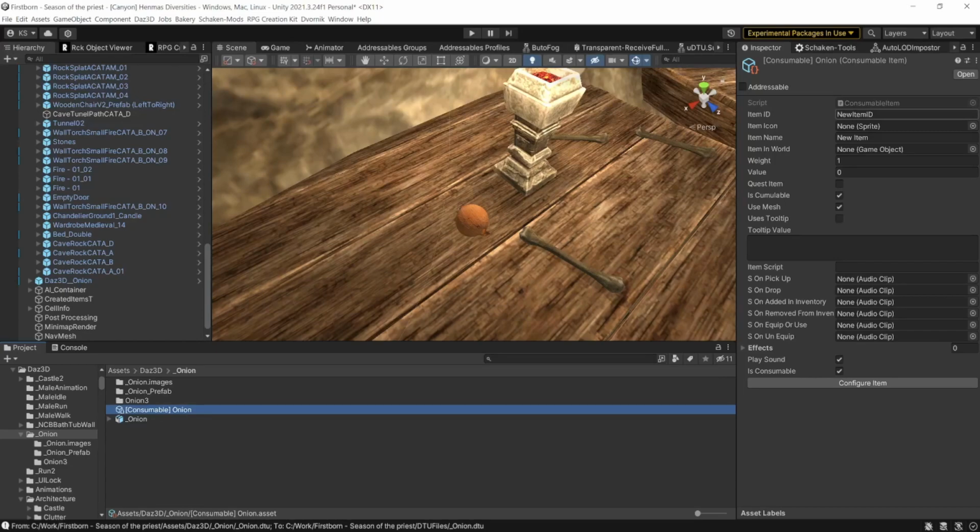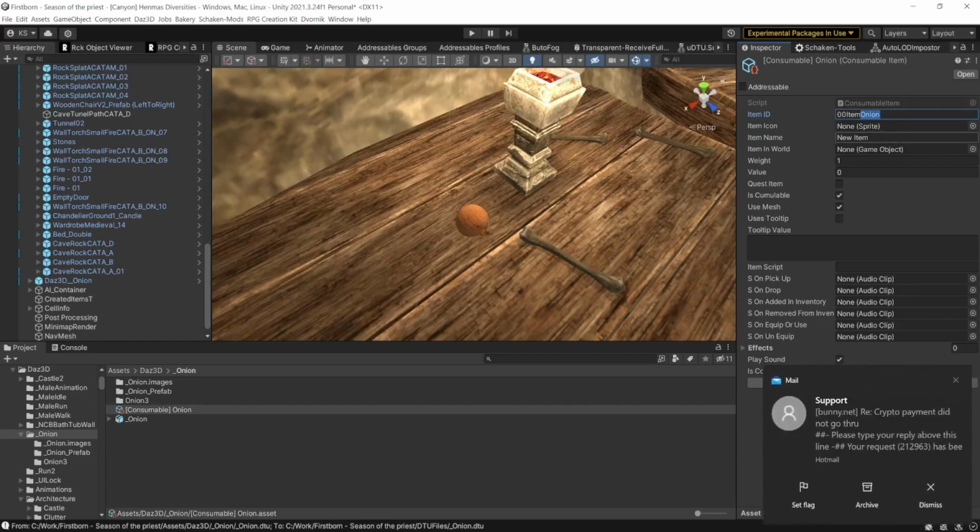We're going to add an ID, so we're going to say 00 item onion. I always put a 00 in front of it to let myself know that this is the ID that I'm using. And then I try to break things into categories just in case I use the same name twice on something. That way it'll hopefully keep me from using the same name twice by accident. And then, of course, I name it what it is, onion. So I have 00 item onion.